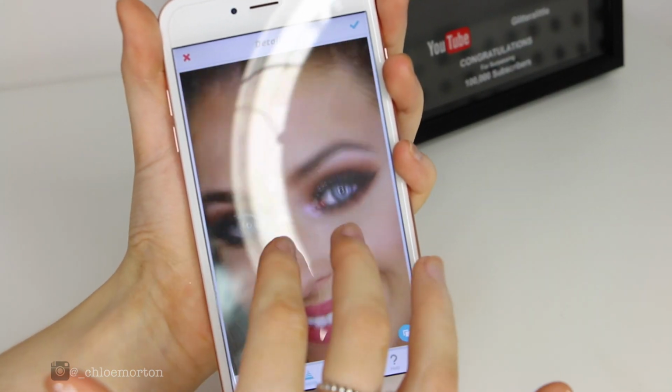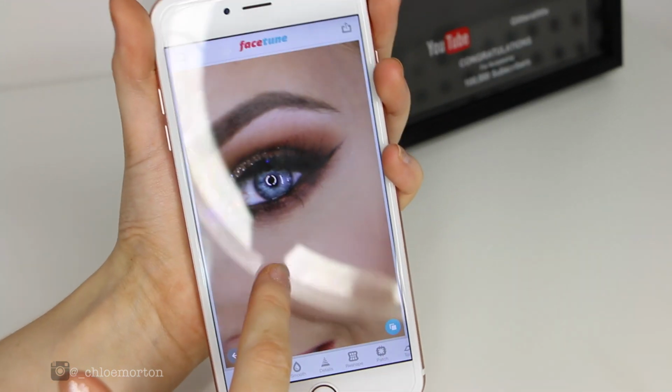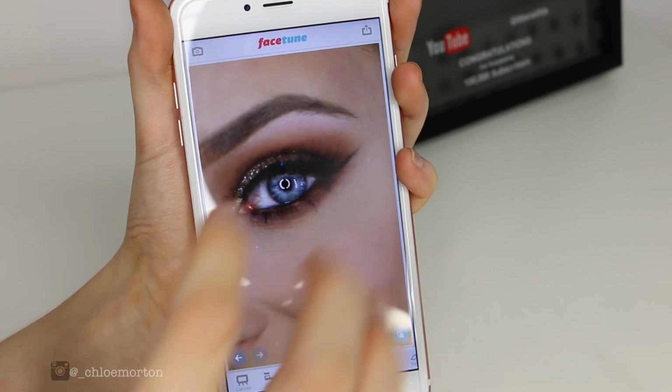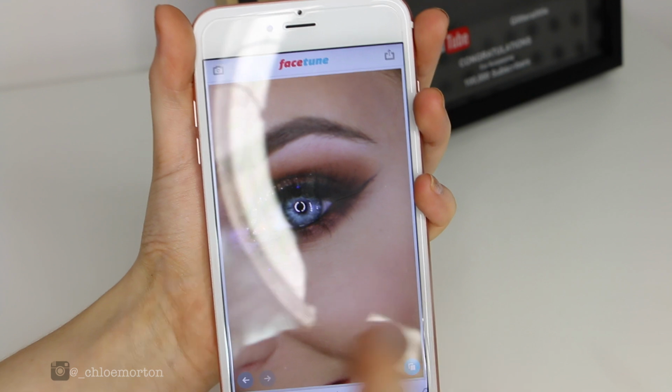and I'm just showing you how intense this can make your eyes look. I'm just swiping it on my eyes really intense, and as you can see, it just really brings out the colour in my eyes. But for a normal picture, I would just stick to dabbing it to make it look more natural, but yet still really emphasised and enhanced.